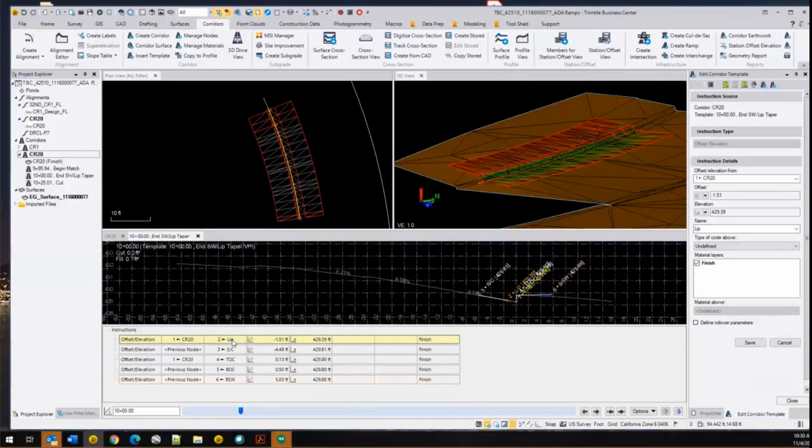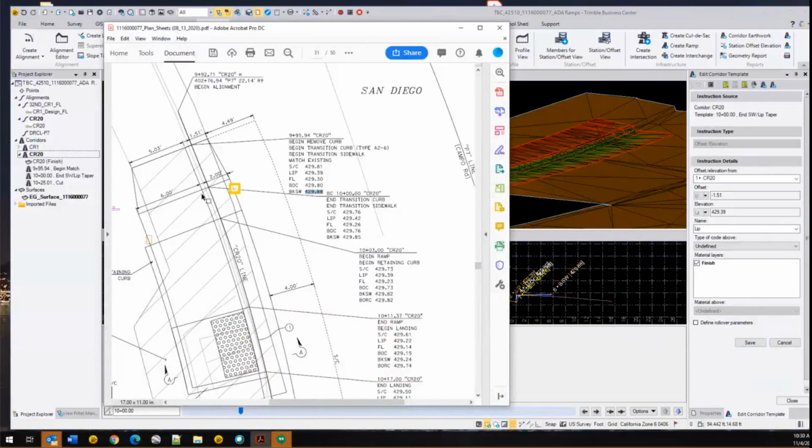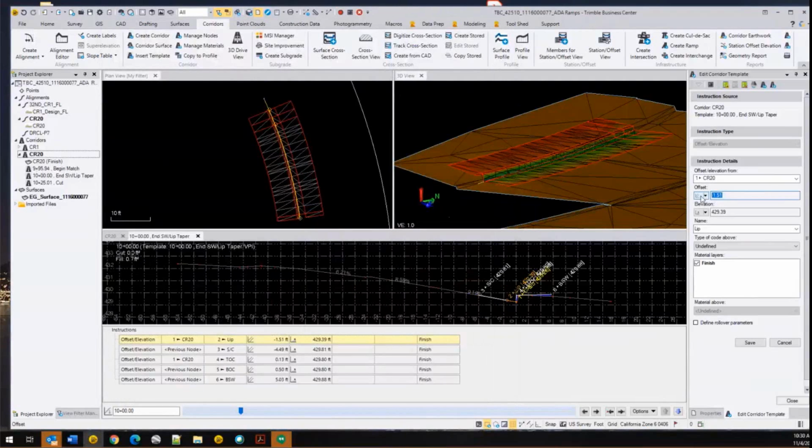All right, so we're going to the lip first. If you double click one of these, it brings it up here to edit, or you can select it, right click, and go edit to do that. So again, going to the left at this station. Now we're going to have a standard 2-foot lip here and a 6-foot sidewalk. The lip elevation is that. I'm going to copy it while I have this open. So now this is -2. Elevation that.